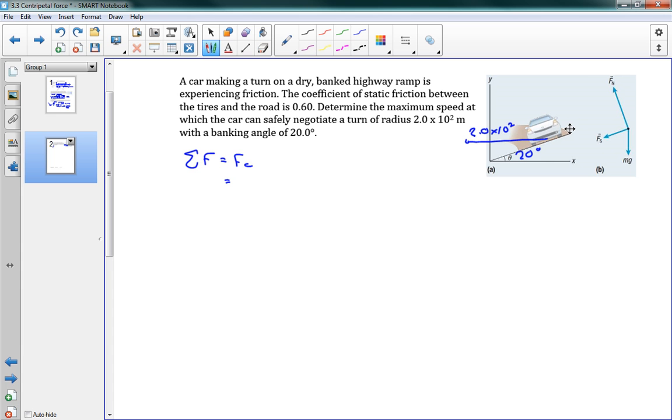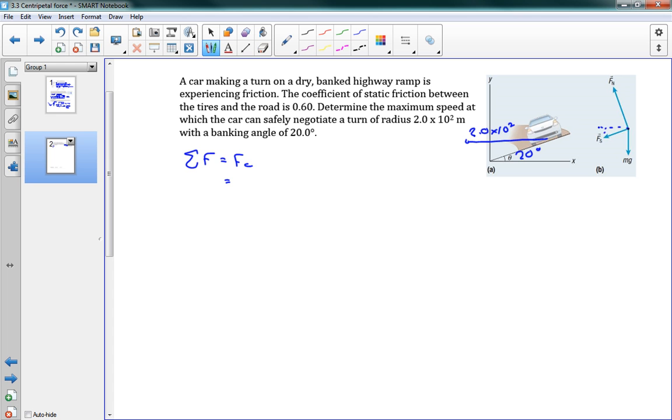So let's see what we've got here. I'm going to break up my forces here. Now remember I said break up your forces so that x is the direction of the acceleration. That's the easiest way to solve these problems. So in this case, I am not accelerating downwards. This is not the direction I'm accelerating. I'm accelerating in a circle in this direction, right? Even though the road is on this slope here, it's this direction that I'm going around in a circle. I'm not going down at all. I'm staying the same height on the road. So I'm just accelerating towards the center. So that means that this is my x direction.